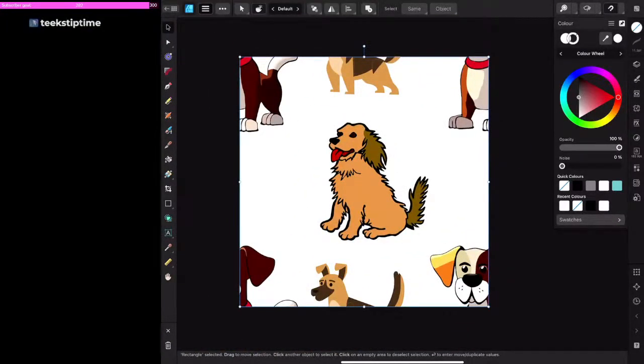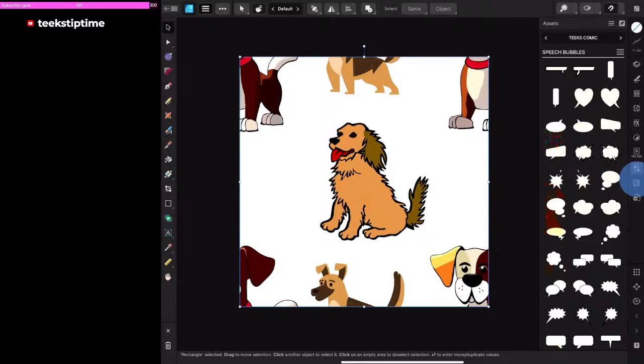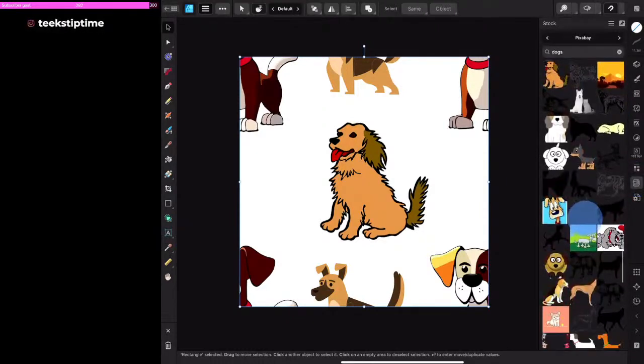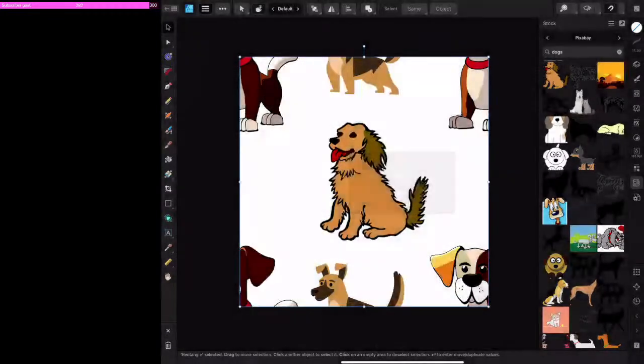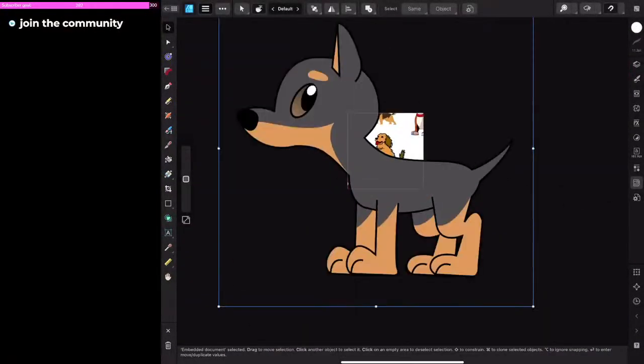Anyways, now that we've got, in fact, let's add another two dogs to make it even more complicated. Let's go with this one. It's massive, that one.